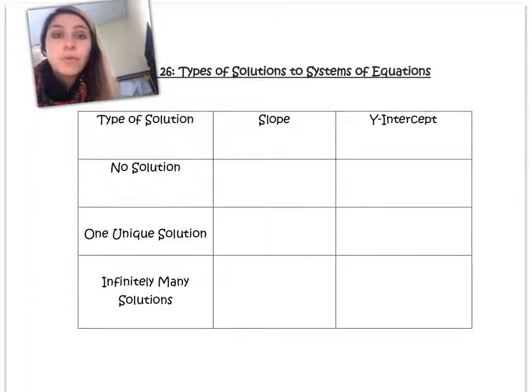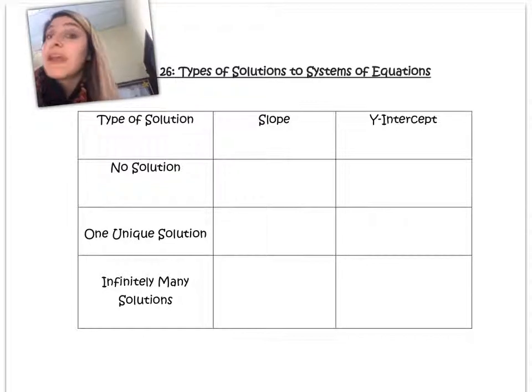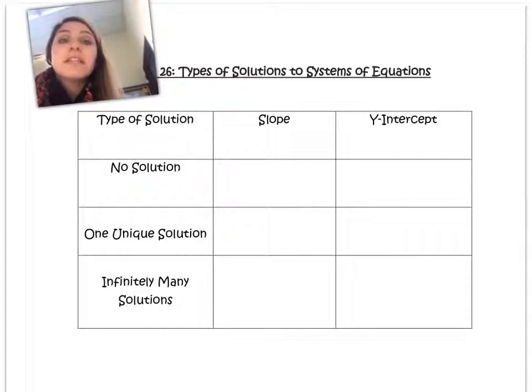Hi, 8th grade. So I'm going to go through some review with you from what we did on Thursday and Friday, just because I know when we sprang ahead, we kind of forgot. So I'm going to review with you how to figure out how many types of solutions you have for given linear equations.